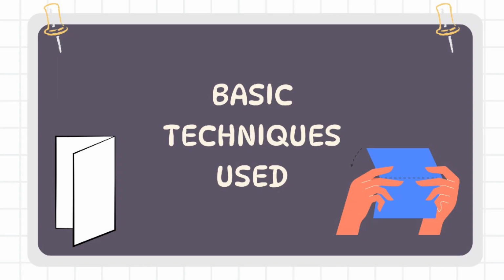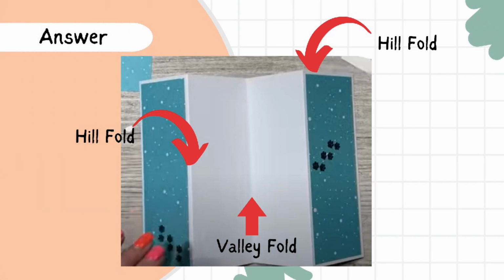Now, we are talking about how to make awesome pop-up cards. Let's start with two important folds, which are heel folds and valley folds. Heel fold make things stick out like a little mountain on your card, and valley fold make things sink in, giving your card depth and contrast.